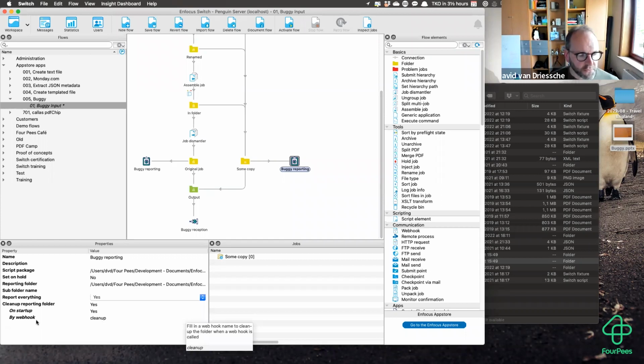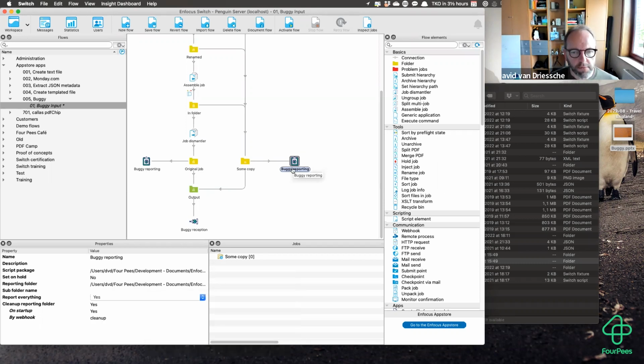Again, I implemented this webhook thing here as well. So if I have a flow where I use this webhook, for example, to, as the flow is running, generate new test files at will, this also allows me to trigger the cleanup at will. Yeah, this is a webhook, so you have to call a particular URL, and this cleanup thing that you see here is the last part of the URL that you call. It can be whatever you want, but by default, it is set to cleanup.